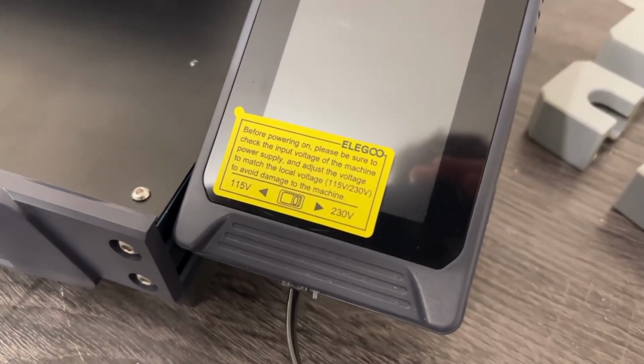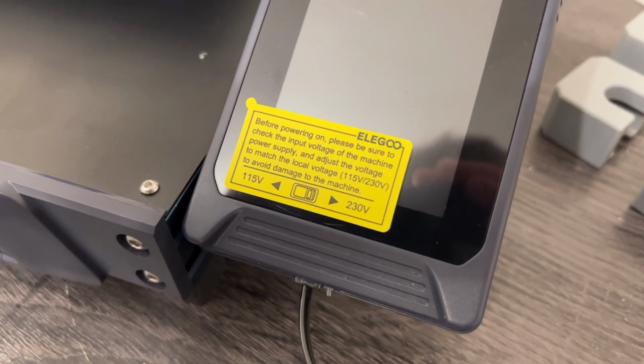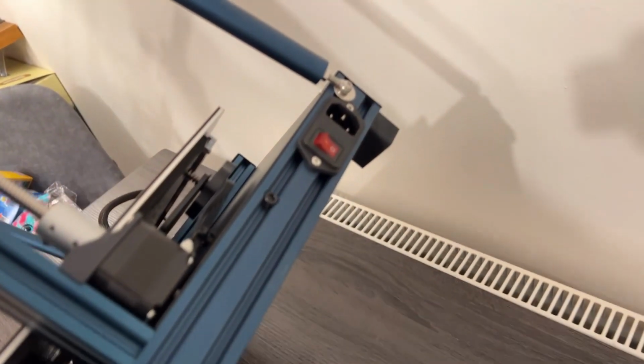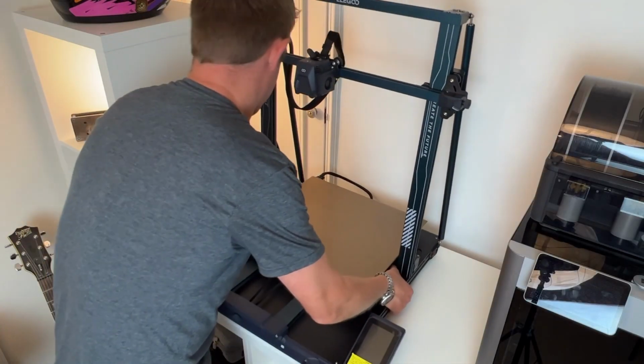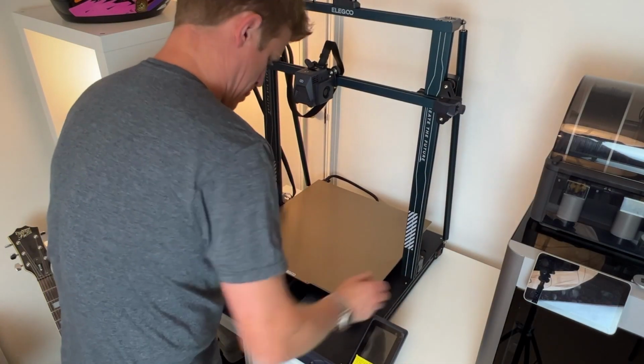There's only one thing I had an issue with, which is this sign here, which told me to check the voltage selector, which I could not find for love or money. I'm assuming it's somewhere on the power supply inside, which you couldn't get to without disassembly, which I'm not going to do on a brand new printer, so I just plugged it in.